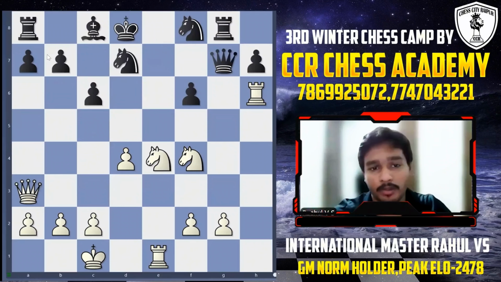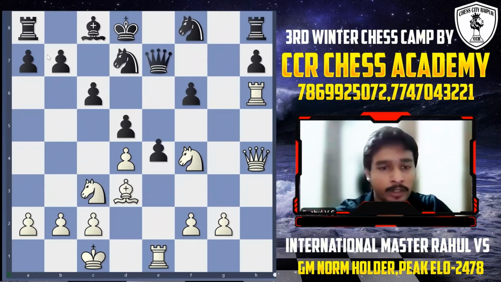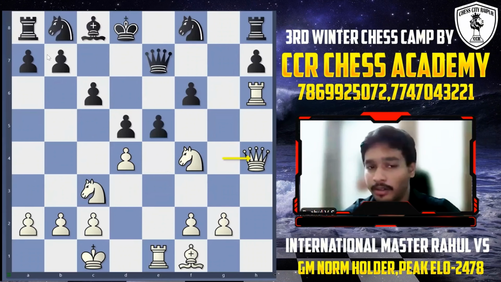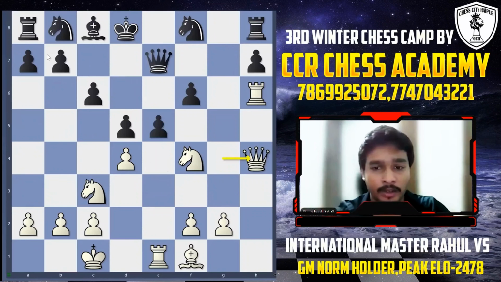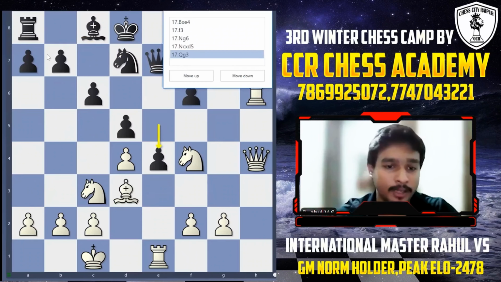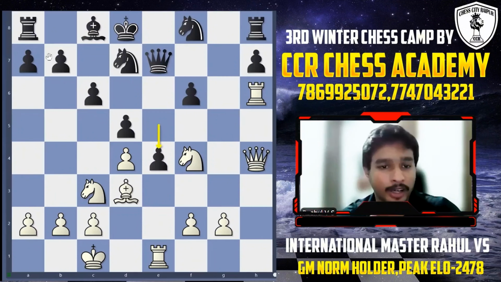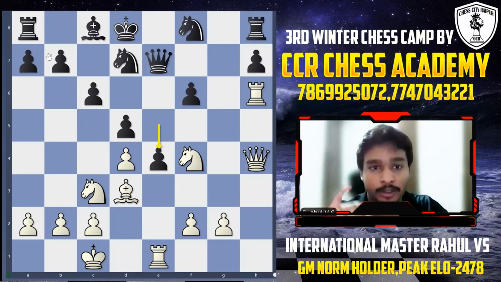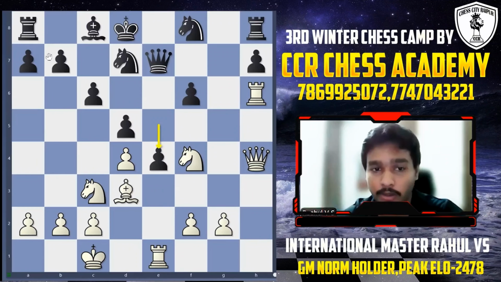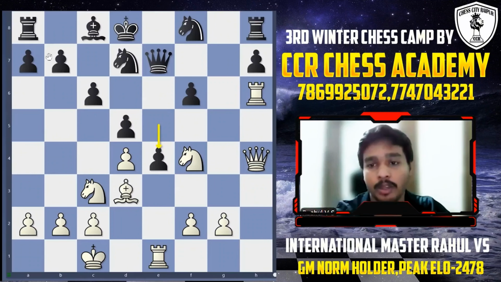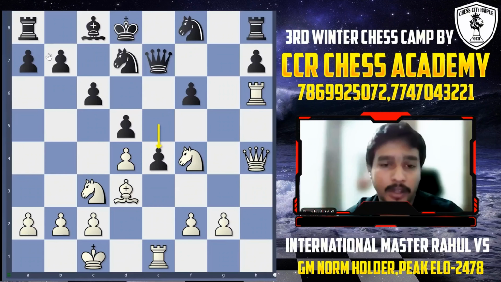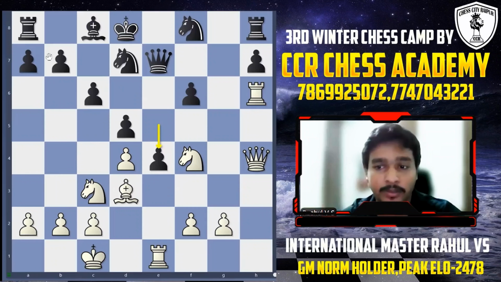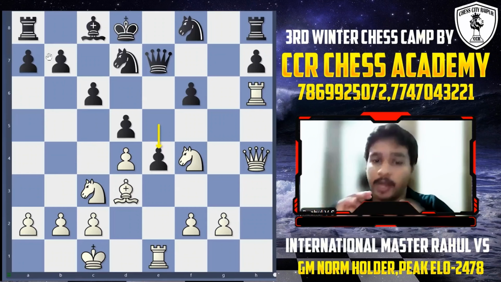Okay, so in this game, first of all, what did we do? We didn't do anything great. We just gave a pawn and we started bringing the pieces until this particular position. He played basic chess anyone can play. He just started to develop his pieces. He noticed the opponent's weakness, which is important. If you don't identify the opponent's weakness, you don't know the plan on how to continue. So identifying the opponent's weakness is very, very important. So he identified the opponent's weakness, and then he started to place his pieces.